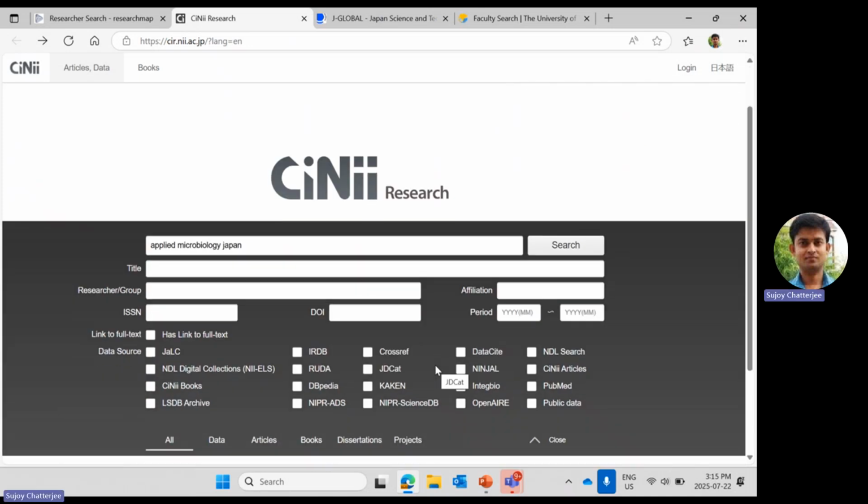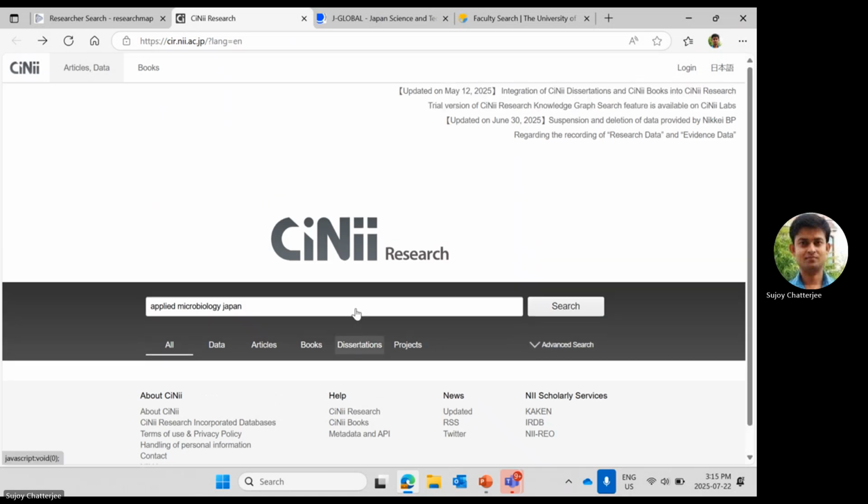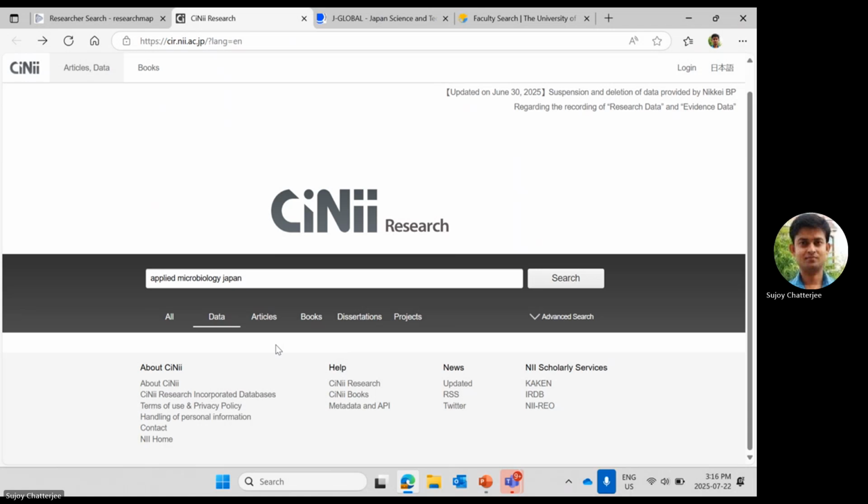So there is an advanced search option as well. Japan professors.